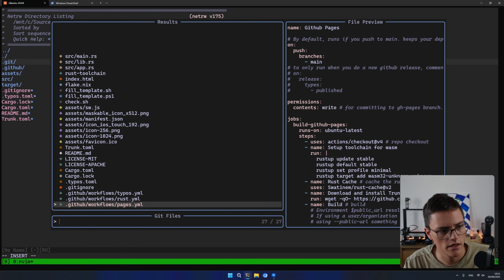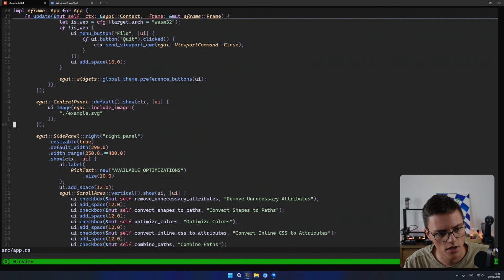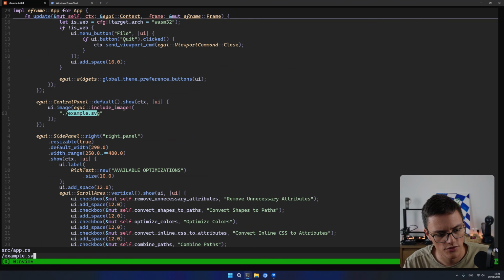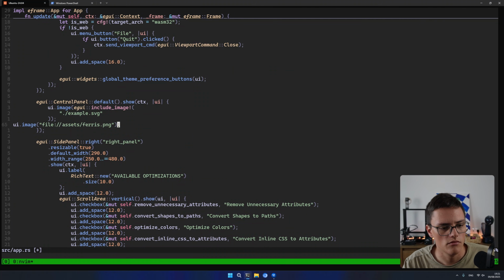I will go back to app example.svg. Well, we have exactly that, except we want source example. Let's do Ferris first, because that was sort of working.